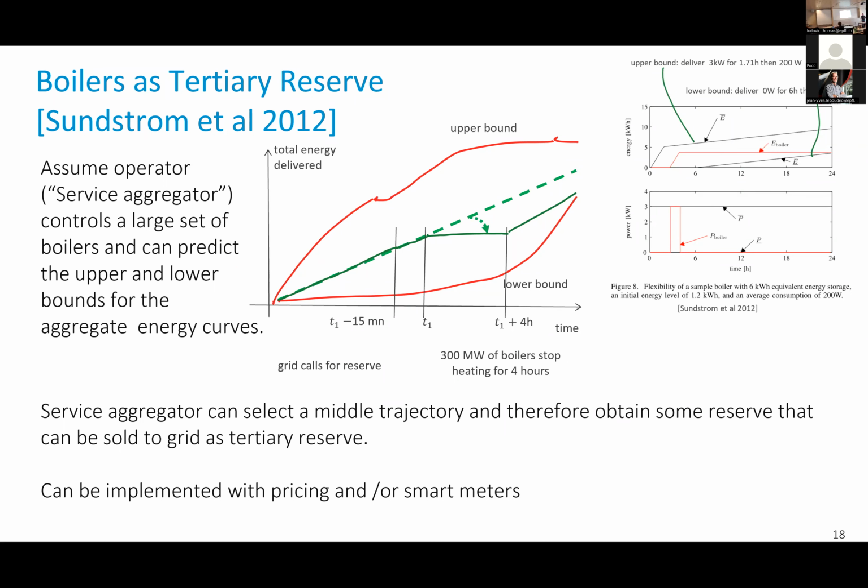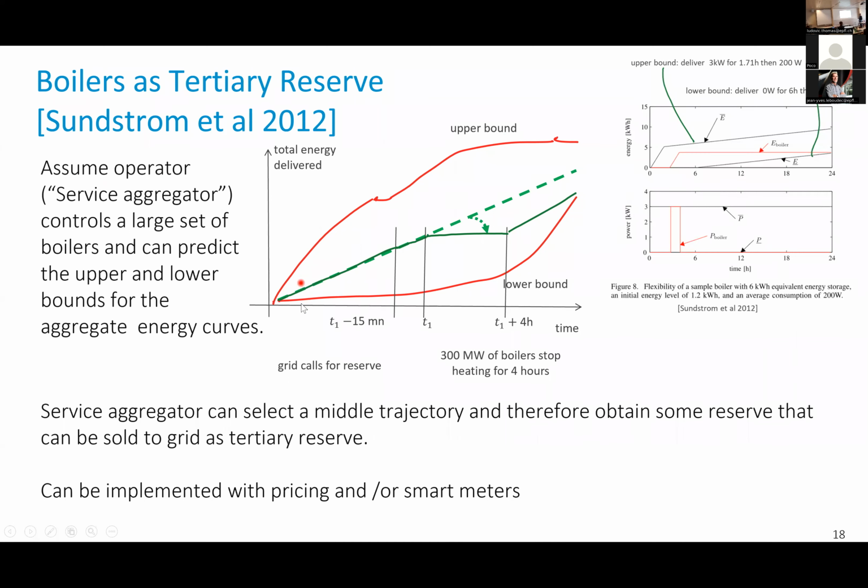Not everyone uses showers in the same amount every day. It depends on the water. If it's a cold day and the water coming from the pipe is colder, you need more energy to bring it to the adequate temperature, etc. So there are seasonal and daily variations, but you can have an envelope on the worst and the best case. You can have a lower and an upper bound on those curves based on statistics.